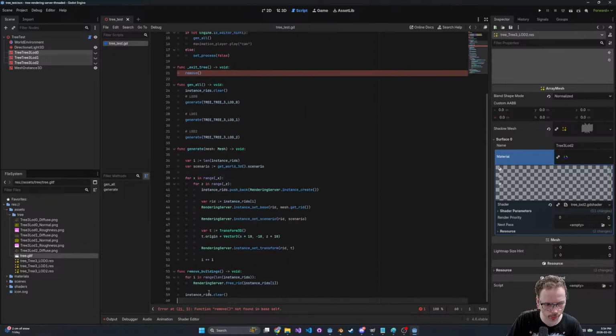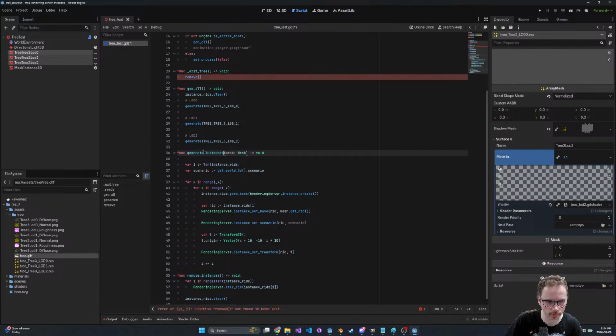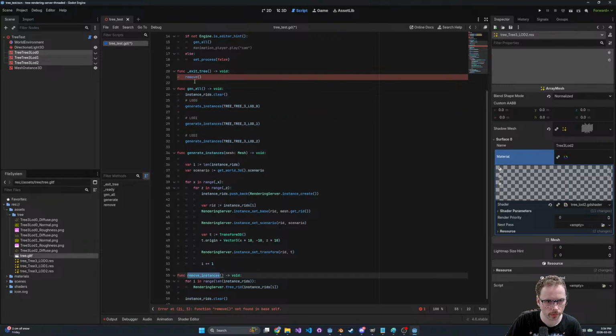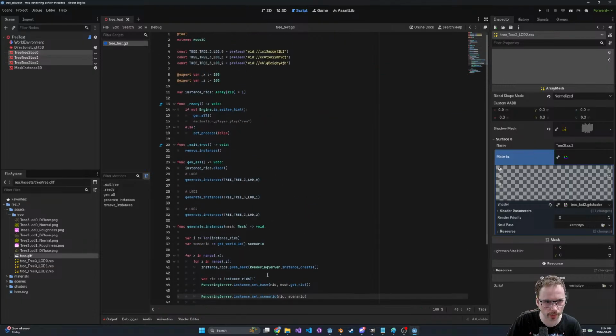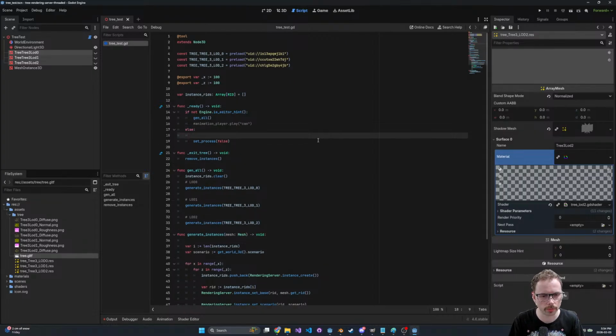We'll just call it remove. Let's call it instances. Generate instances, remove instances. Let's give some good variable names here. Okay, so it'll free it upon exiting. It'll generate it. If editor hint, I think I just want to generate them when the scene is loaded.